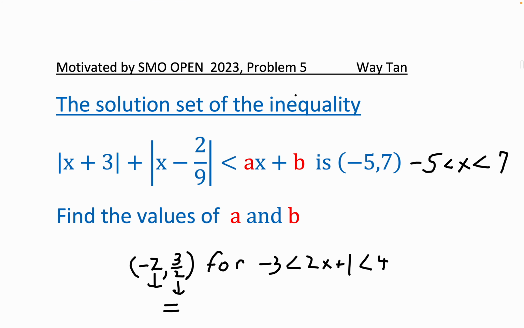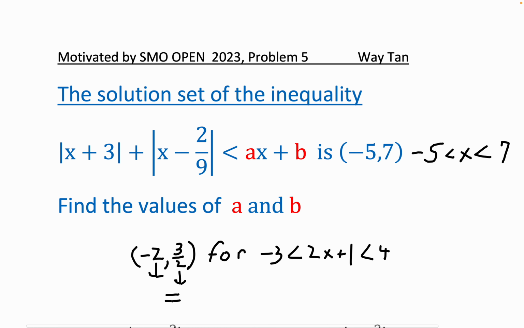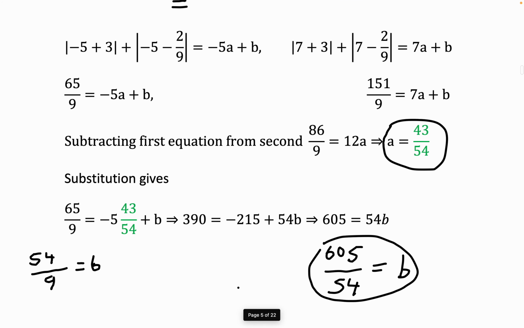And I noted this watching a video by Wei Tan. I think he's out of Singapore, and he does these reviews of the SMO Open section, senior section, junior section. This is problem 5 from SMO Open 2023, or it's very similar. I used some different numbers. They always use simple integers. I put this fraction here, which makes the computations quite a bit more challenging. But in any event, it was this simple observation about equality at the endpoints that made the thing fly and made it a relatively straightforward problem, albeit slightly tedious.